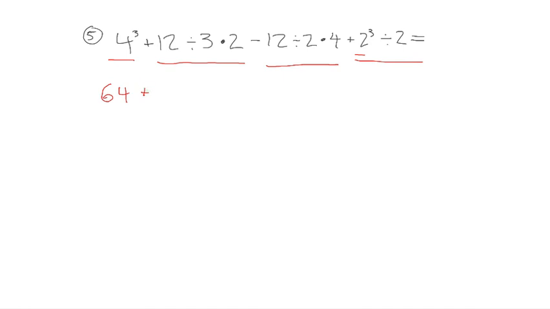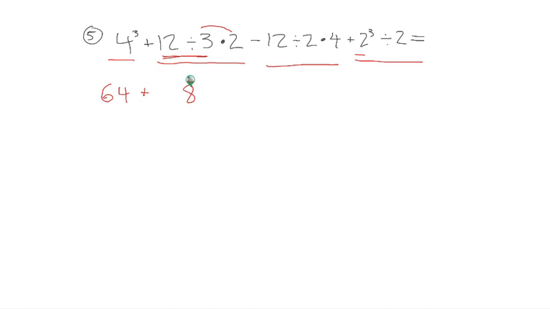So here we have 12 divided by 3, and this is where some people made the mistake and saw this 3 and 2 and multiplied that first, but you don't do that. It's 12 divided by 3. We do it left to right. 12 divided by 3 is 4, and 4 times 2 is 8, so that's going to be an 8.